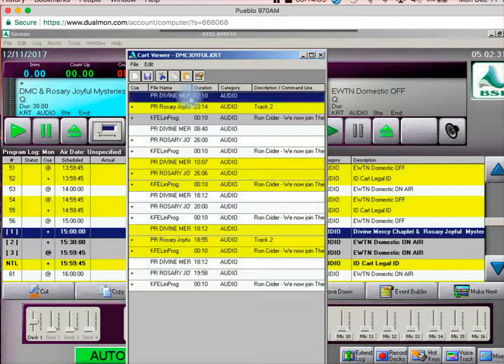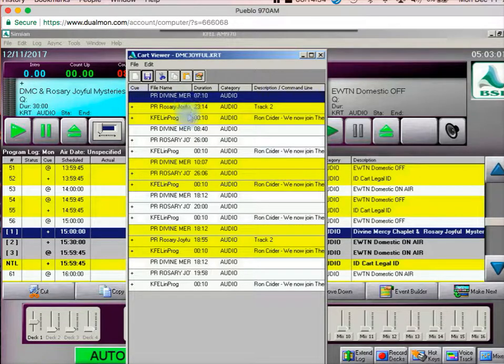Now I'm going to click on here, and I'm going to have that set up at the top, and I'm going to set it to play number 1. So it's going to say make next. So that's the first thing that's going to happen. It's going to make that next, and it will open up and play the Divine Mercy Chaplet, which is 7 minutes and 10 seconds long. Then it's going to do the rosary, one of the Joyful Mystery rosaries. And then I recorded a little thing here that says, and now we return to our regularly scheduled program at this time. And that will play, and then it will go back and go on the air.